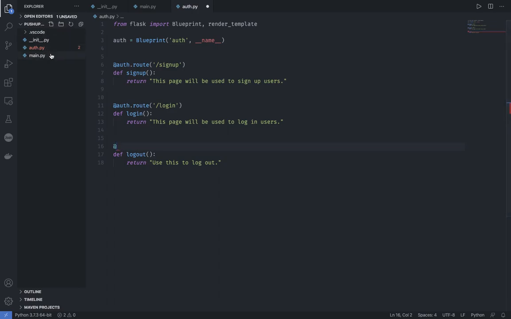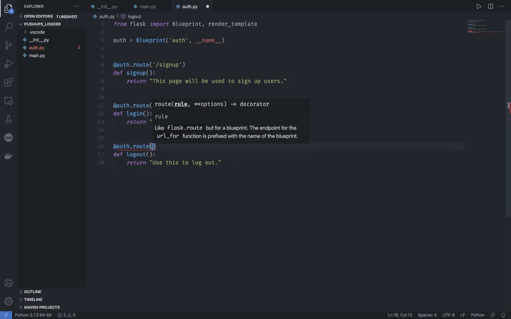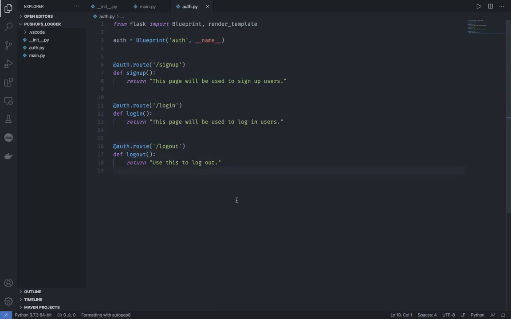So as you can see, we have two files. Main talks about the main features, which is create_app, which we'll talk about in a minute, and also the home file and the profile. And we have the auth page, which deals with only signing up, logging in, logging out, etc. So yeah, I think we're done.